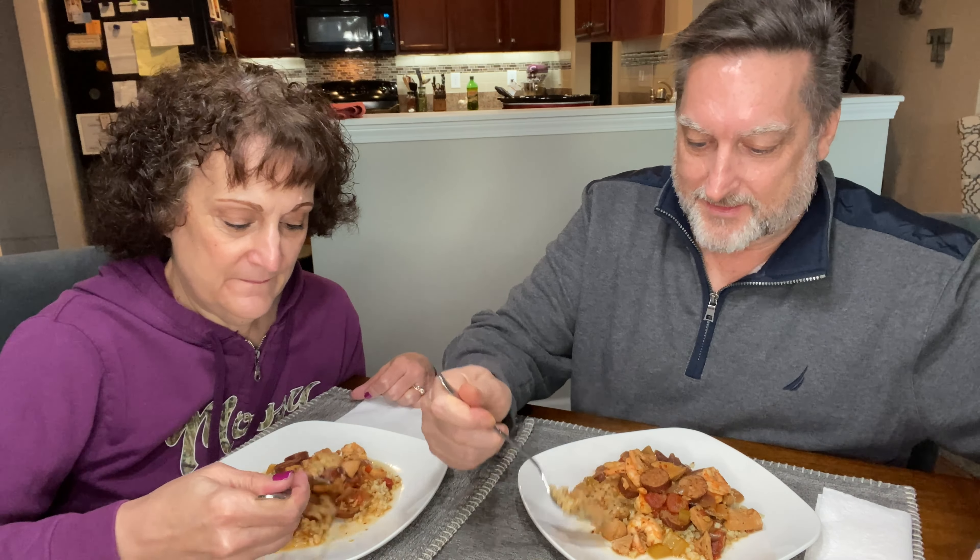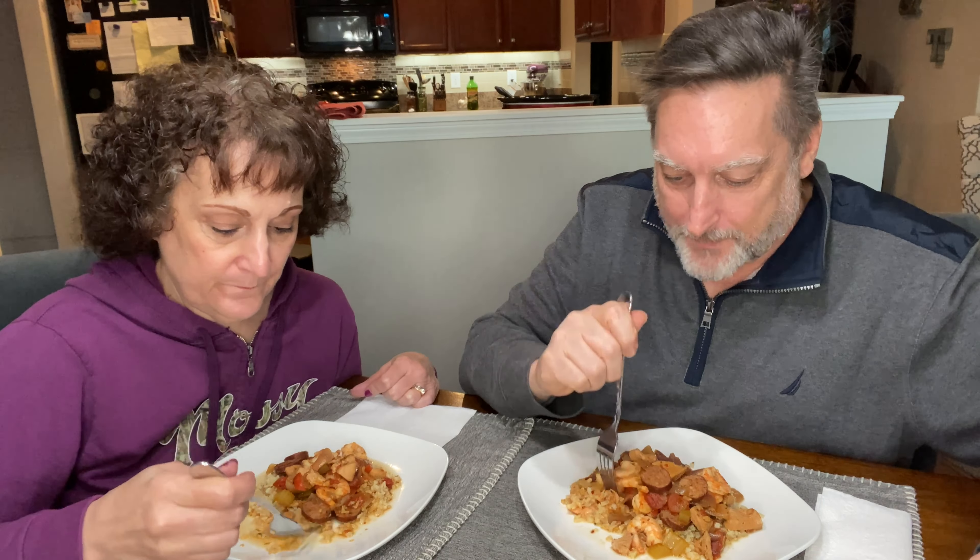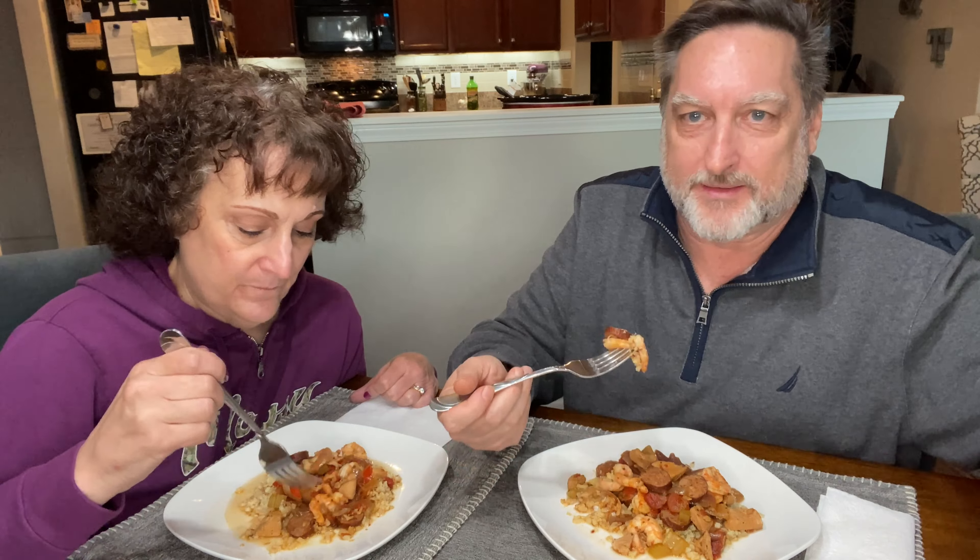We're all plated up and ready to eat. Let's try this — this is one of our favorites. I love jambalaya. Mmm, so good. Yeah, it's spicy, it's warm, it's comforting. On a cool October day like this, this is great. And the cauliflower rice — you really can't tell the difference from real rice. And it's so much healthier. The whole meal itself is healthy just because we've done a lot of substitutes.